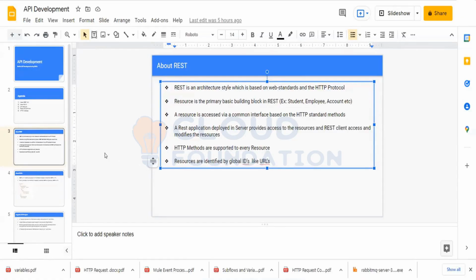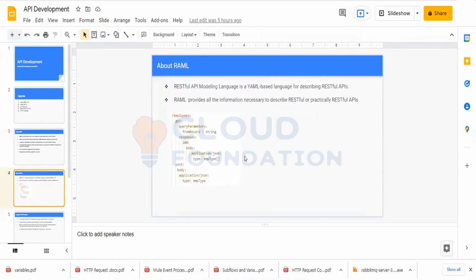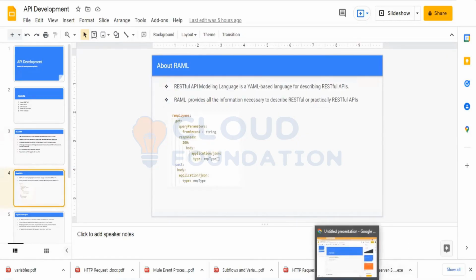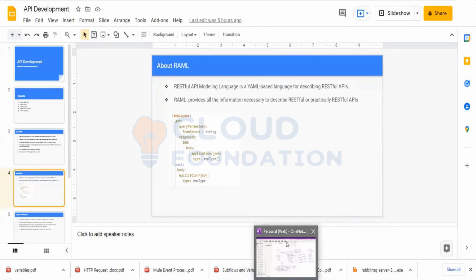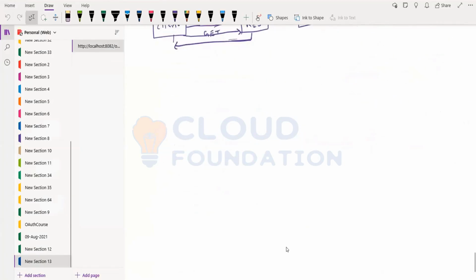This we'll discuss. Next, we'll discuss RAML. To describe the REST API in MuleSoft, it uses a language called RAML, RESTful API Modeling Language.